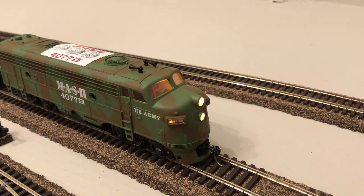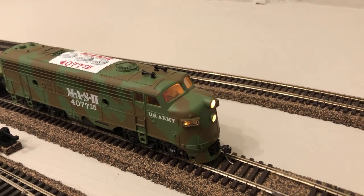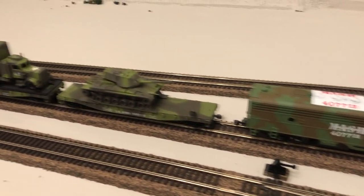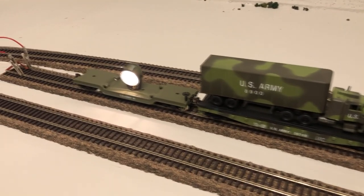just like Tycho's G.I. Joe train set. Unfortunately this is not run anymore — it ran fine when I took it out of the box and all of a sudden it just died. But as you can see, the light works great and I also picked up three cars for it to pull. The tank and truck cars are from the train show where I got the M.A.S.H. locomotive, and the searchlight car is from George's Trains.